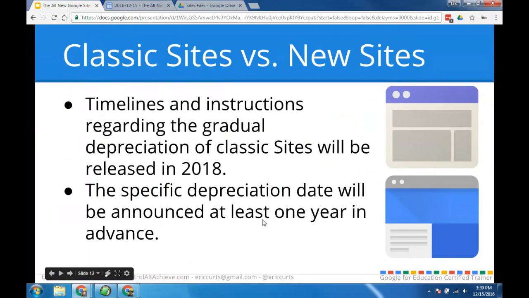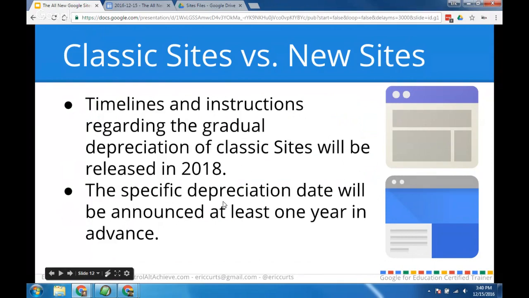The other date they've given us, and again, we don't have a ton of information on this, is they've told us that in 2018, they will release the formal timelines and instructions for the sunsetting of classic sites. At that point, they'll let us know exactly when classic sites will be shut down and how all that's going to happen.